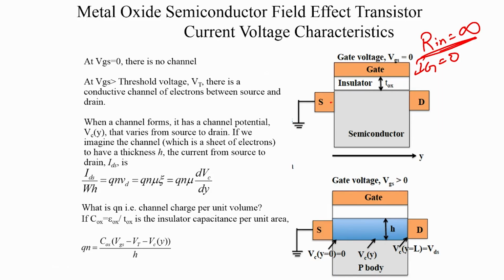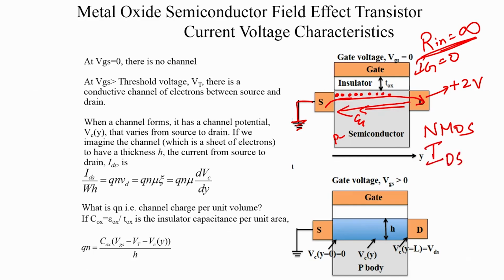Now, what we are trying to look at is this current. What is the drain to source current? If you are talking about an N channel device or an NMOS, you have a P type semiconductor and you have electrons there, and the drain is going to be at a higher potential, let us say 2 volts with respect to the source. Therefore, the electric field is in this direction, and the electrons will all come in from the source and migrate to the drain, which means the current is going to be in this direction. You are going to have a current from the drain to the source, and we want to find out what is the drain to source current.